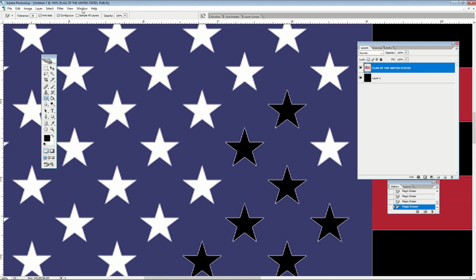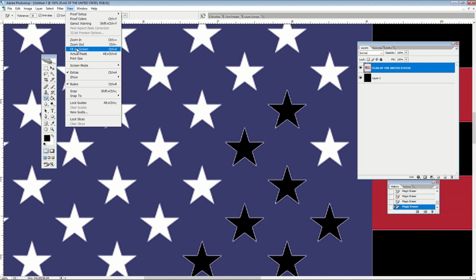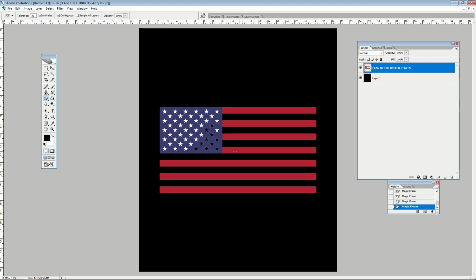Now I do want to point out, it all depends on the quality of the underlying image that you've got. If you're using this for a t-shirt, you notice when I zoom out, you don't really notice any white, but when you zoom in, there's a couple pieces of white underneath the stars. So you may want to get as high quality a vector as possible. This is a pretty high-end PNG, but even you can see there's still some white around the outer rim on it.